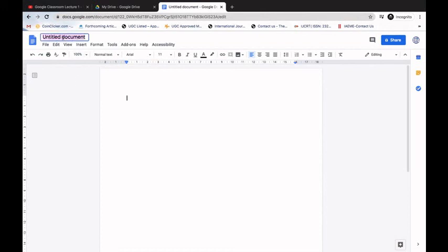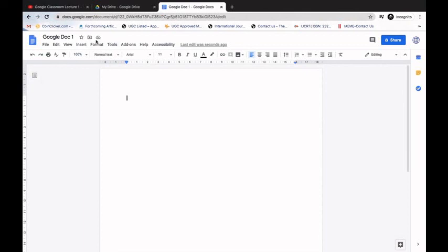Whenever someone wants to rename the document, we go to this Untitled, click on it, and rename our document. So I'll rename it Google Document 1. This is our first document which we are creating. Before writing something, we should know certain basic features of Google Document.